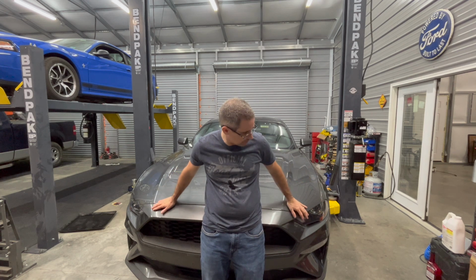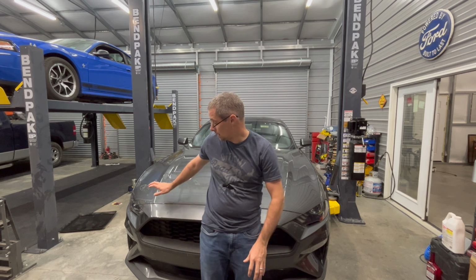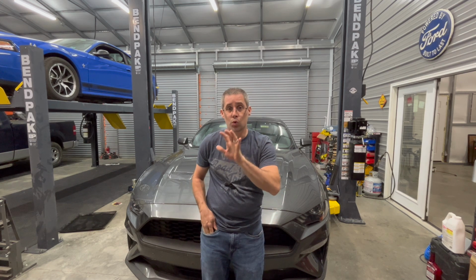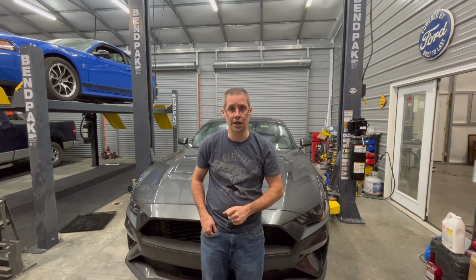So I've got my 2019 Ecoboost Mustang, also known as Project Ecoboom, sitting on the lift. I'm going to put it up in the air so you can see the exhaust work that I did. I'll explain where I put those resonators in to get rid of the drone and just kind of my overall thoughts on the MBRP Street Exhaust. All right, let's take a look.